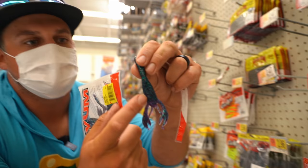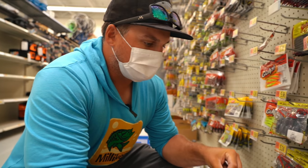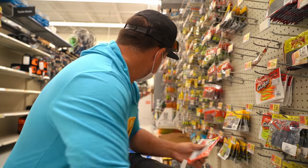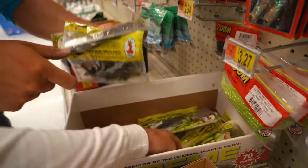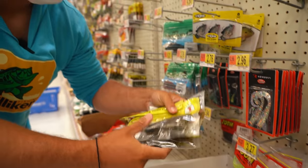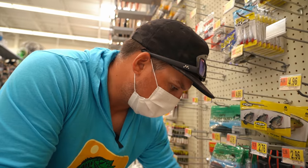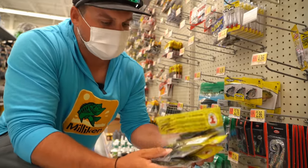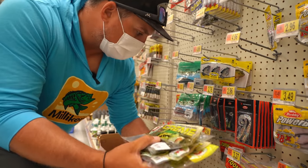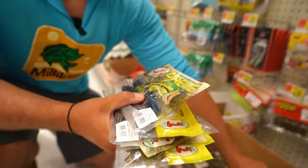That's a good deal. I'm opening them right here — we'll probably get kicked out of Walmart for filming or opening the bait. This is the thing — Pradco bought Gene Larue, so now we have Yum Gene Larue Salt Craws, wrecking another company. I can't stand that bait but the color is good, which is important, so we'll get those. Dollar twenty-five — found the juice! These aren't even bad baits, like brush hogs but tiny. Flukes too, all good colors. We'll get some of these white ones and mix them with the bright color selection.